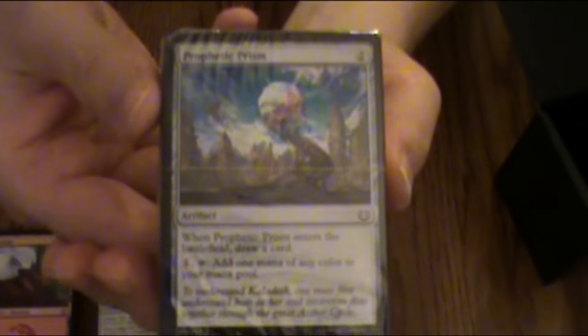Alright, so these appear to be Kaladesh lands. Let's find out. Yes, they are. Beautiful. Alright, no energy tokens, nothing fancy, just straight up Kaladesh lands. Boy, I'm terrible at camera work right now. Alright, so that's probably half the land pack, unless that is 100. Sure doesn't feel like it. That's weird. Then we've got, well, that's prophetic right there, all right.